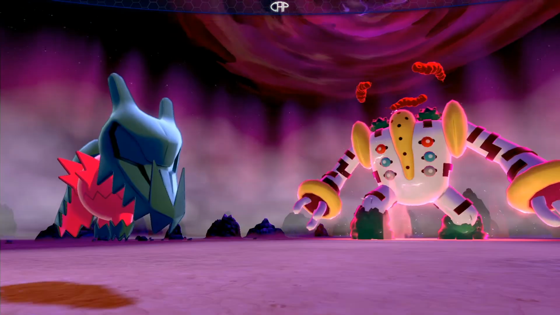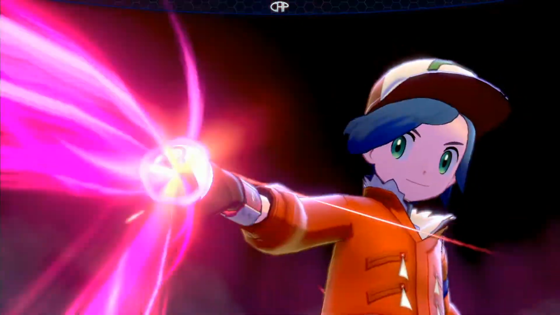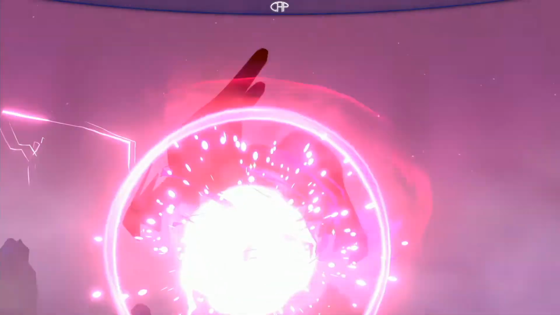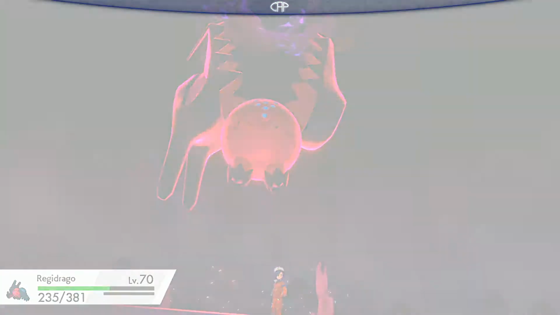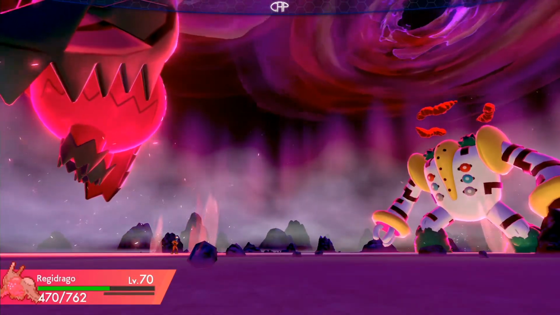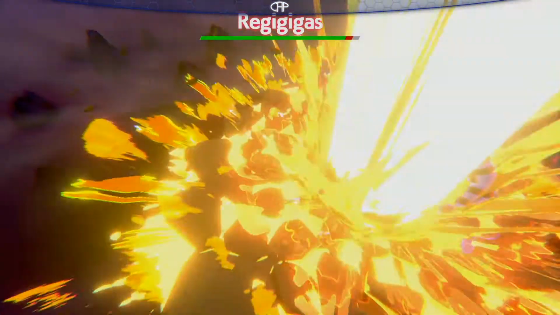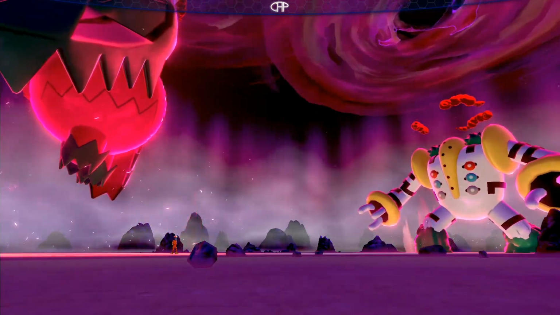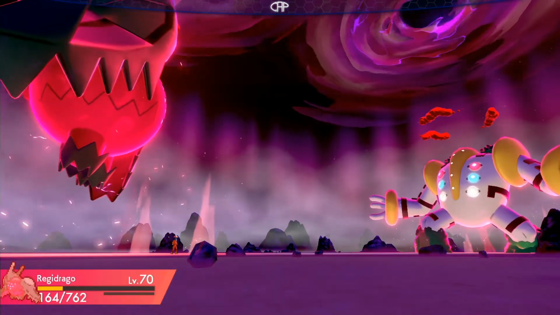Dynamax him and Regihama. That's the next Regi. Ash. It's floating, what the fudge? Okay. Max Knuckle. That's gonna take a goddamn while. Man, I'm screwed.